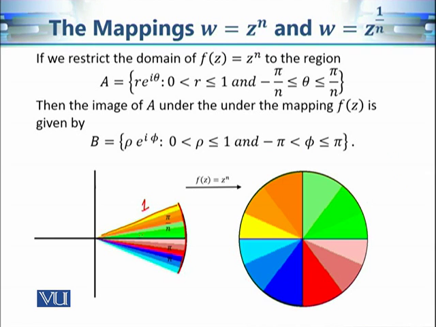Now once again we can observe the colored regions. Complex numbers in this green region will be mapped to these complex numbers in the green region, and similarly we can follow other colors. This tells us about the behavior of these mappings. It's some kind of expansion of this disk. Since the angle is multiplied by n, the complex numbers are expanded to the whole disk.